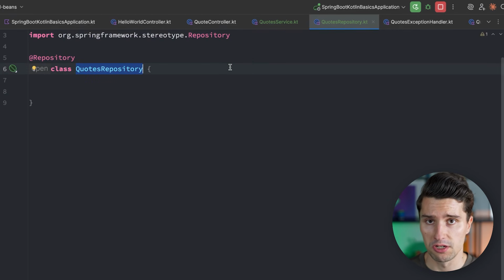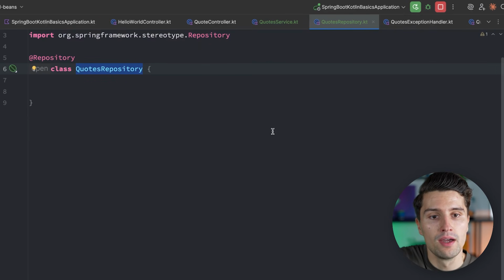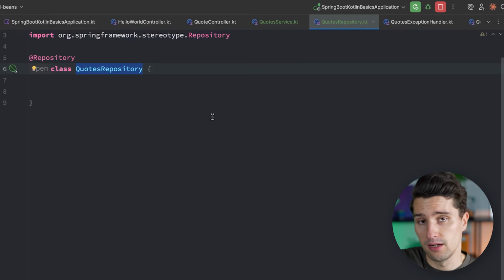A repository is really just a design pattern in the software world that has the purpose to talk to one or multiple data sources and properly provide the data. So in the real world, in Spring Boot, this is typically what talks to your remote database, where you implement, for example, your SQL queries in order to get just the data you need. But since in our project, we don't yet talk to a remote database or some kind of persistent database, at least, let's just have this quotes repository here implement our logic to maintain our quotes.